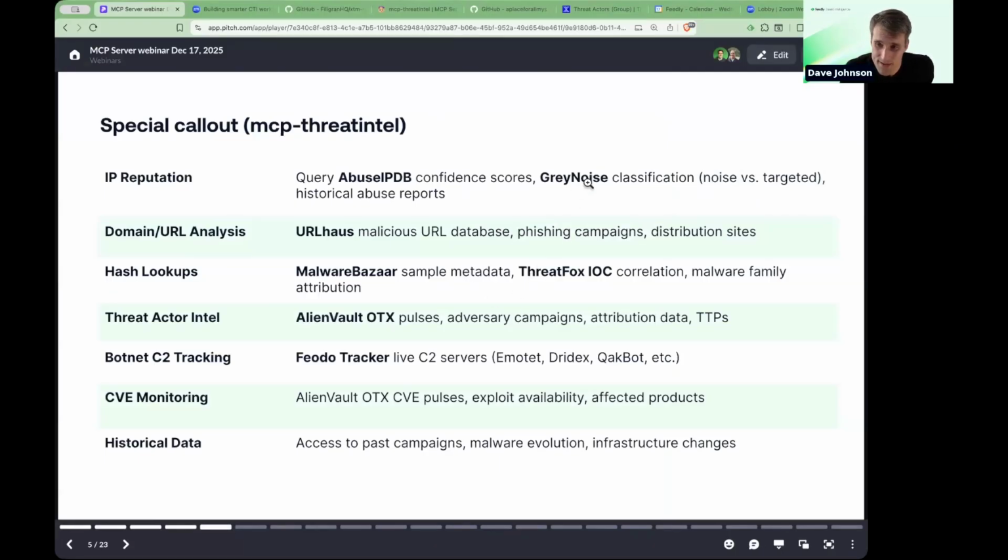It has GreyNoise to classify IPs for reputation, AbuseIPDB, MalwareBazaar. So there are a lot of different tools hooked up to this one. It's a really quick win if you want to get up and running and do a triage workflow for some IOCs.